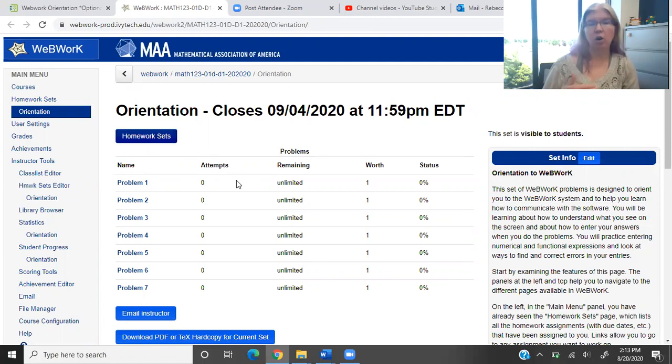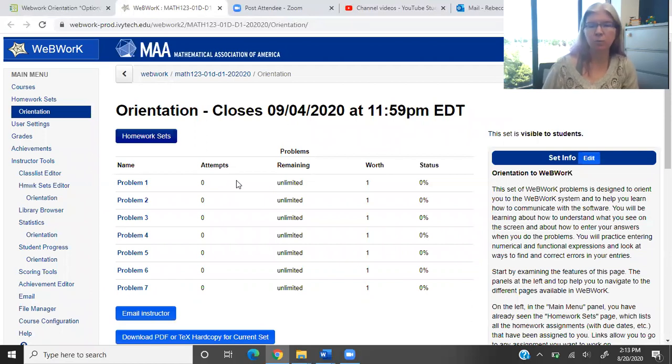In Ivy Learn, there are all kinds of links to everything, so you can also get to these homework assignments from your to-do list, or from your calendar, or from the assignments link, or from the syllabus, however you like to access it. It's very easy to use. Just follow the link. It automatically sets up an account.